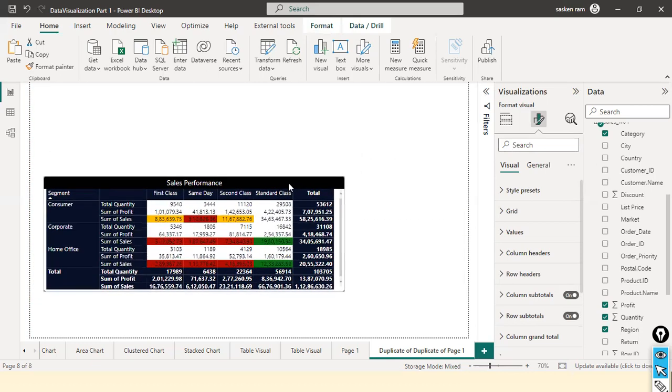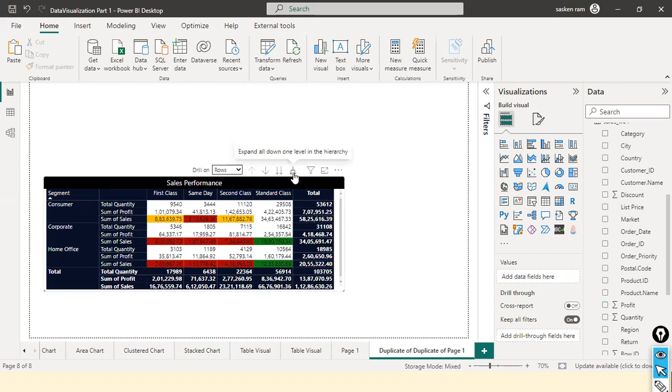Okay, and that's all. The end user has to drill down. So if they want to see the parent, child, grandchild, they can. Or if they want to see only at a specific level, for example, only the son related data, or only the grandson, that is possible with this one.